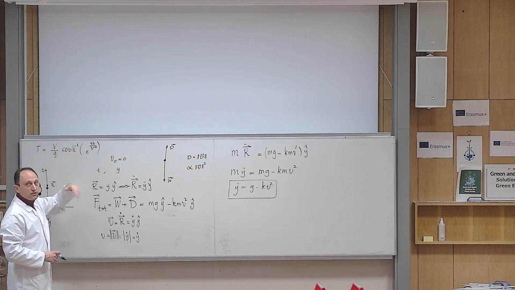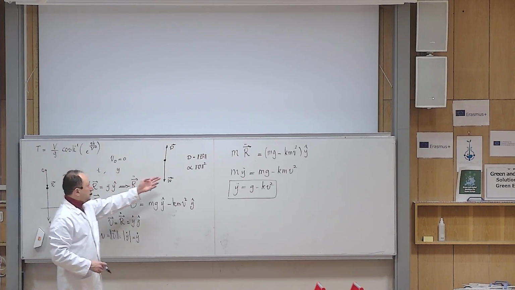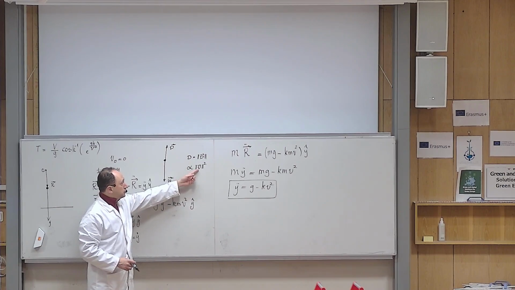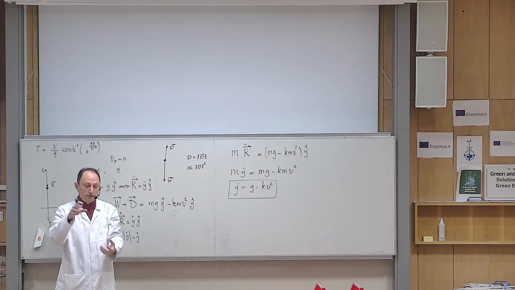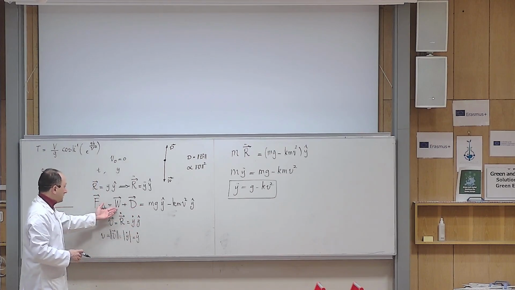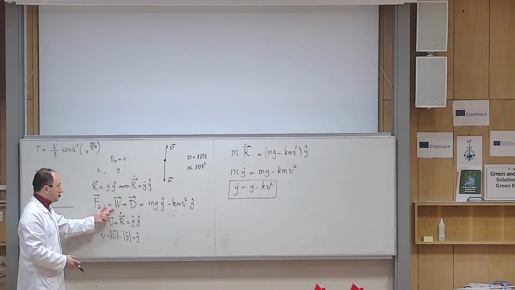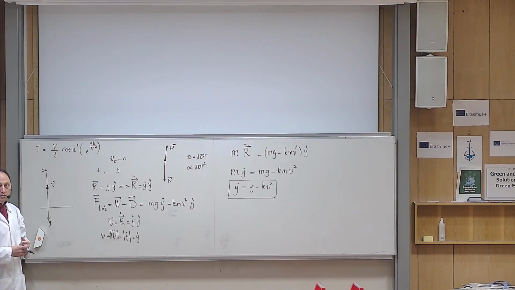The capital V is the terminal velocity. What does it mean? When you release the particle, it speeds up. Because the drag force is proportional to the speed squared in the opposite direction, this drag force will increase, and eventually it will cancel the acceleration due to gravity. At that moment, there is no net force acting on the particle, so the particle can continue with a constant speed. That speed is called the terminal speed.